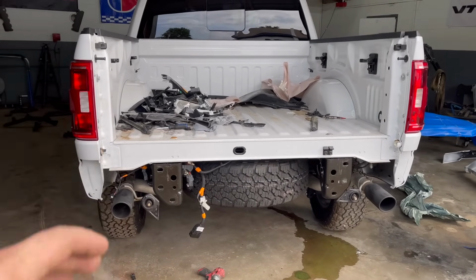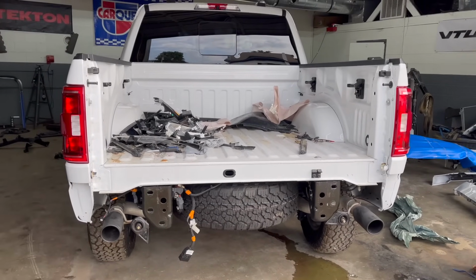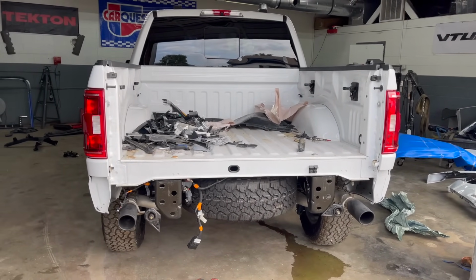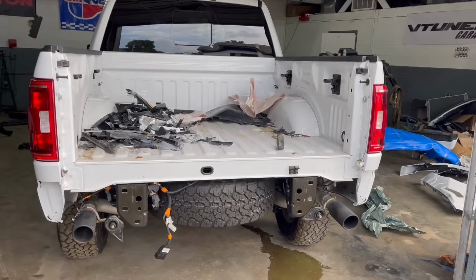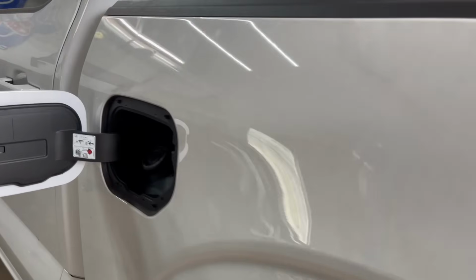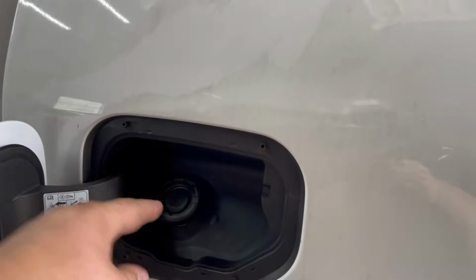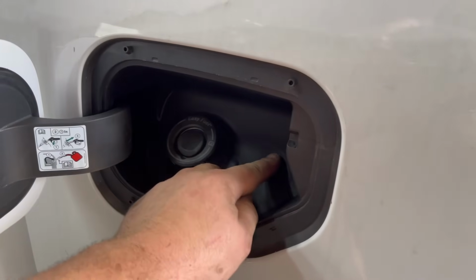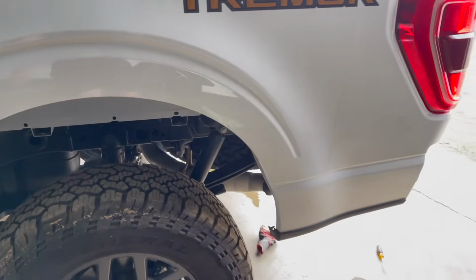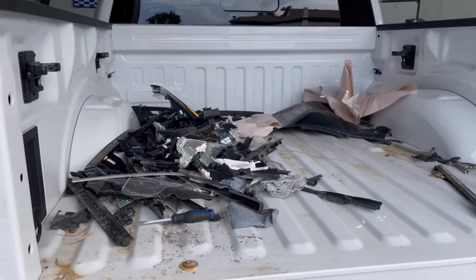Bumper off and the tailgate, and now it's time to go ahead and start getting the bed off. And I gotta say, those tailgates are getting heavier and heavier every year, because they just keep adding steps, they make them split in half, they just keep doing too much. But anyways, now that that's off, the last thing we need to do is take this off right here. I think it just pops off, it's on clips and then it slides in, because the fuel filler neck is probably bolted on somewhere down there. And that's pretty much the last thing. We got all the wiring unplugged, everything's ready to go. And then just grab a Torx and unscrew them and lift this bed off the truck.